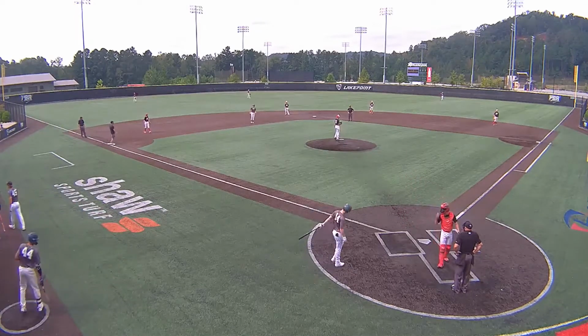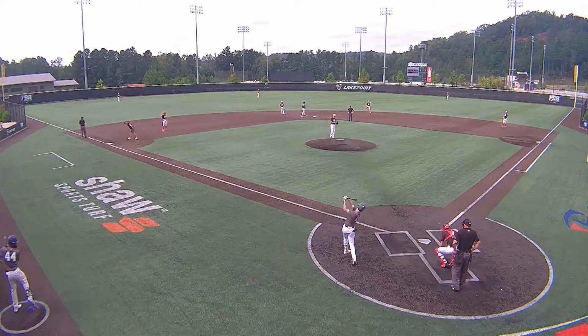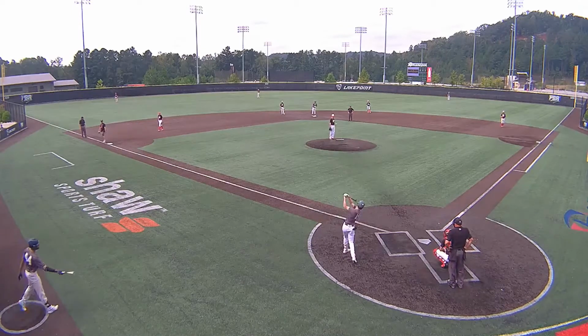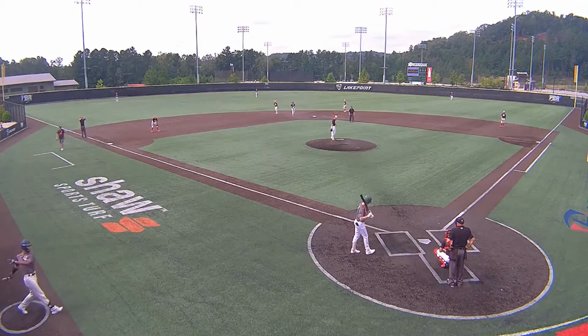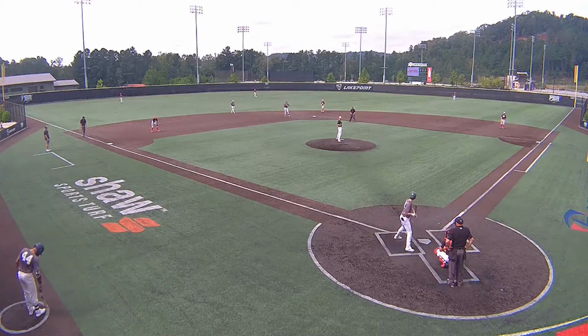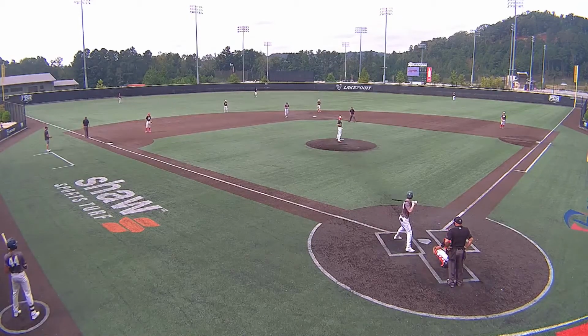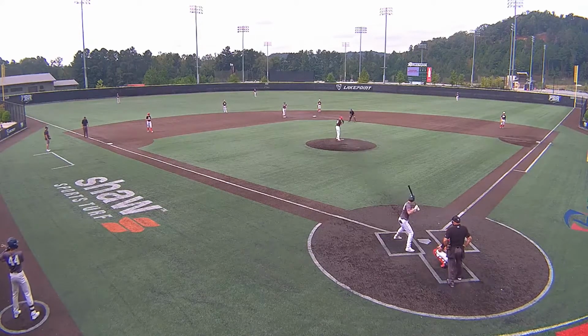Both times the ball got slapped to left field. Seems like the left fielders are having trouble communication-wise of who's going to go after that ball. I want to see them being a little bit more, I don't want to say aggressive, but more alert over in left field on who is going after those balls. They're grounded. They are a couple of line drives, but I feel like they could make a play on those balls if they wanted to.